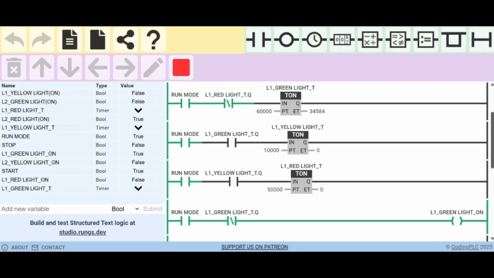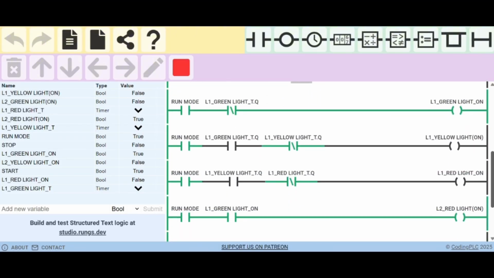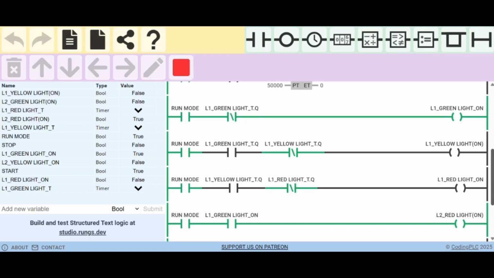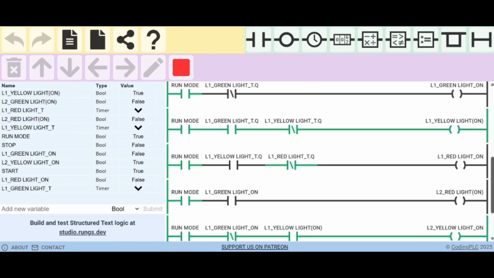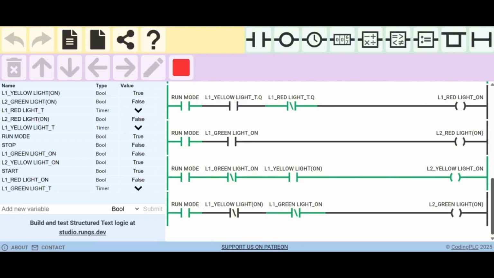Ano na to? O, diba? Nag-switch na siya into yellow light and then also yellow light for the line 2.